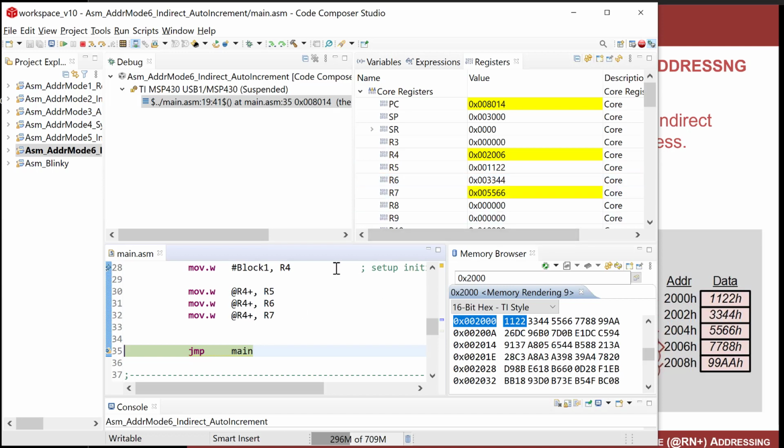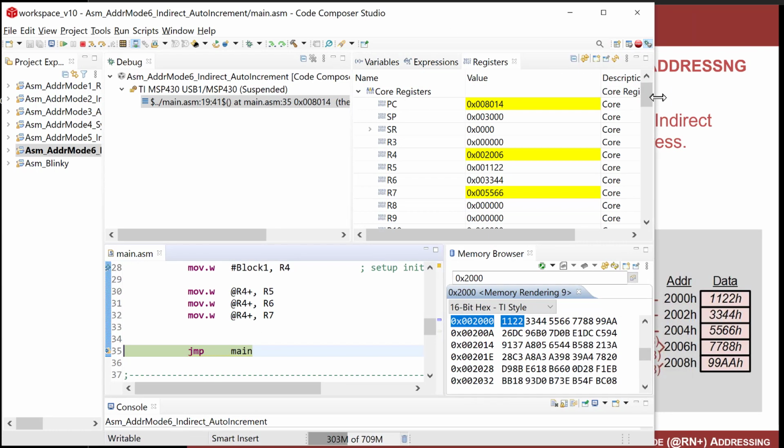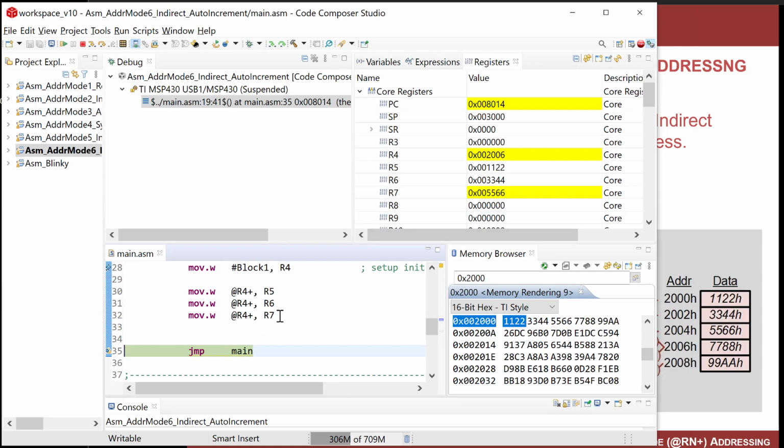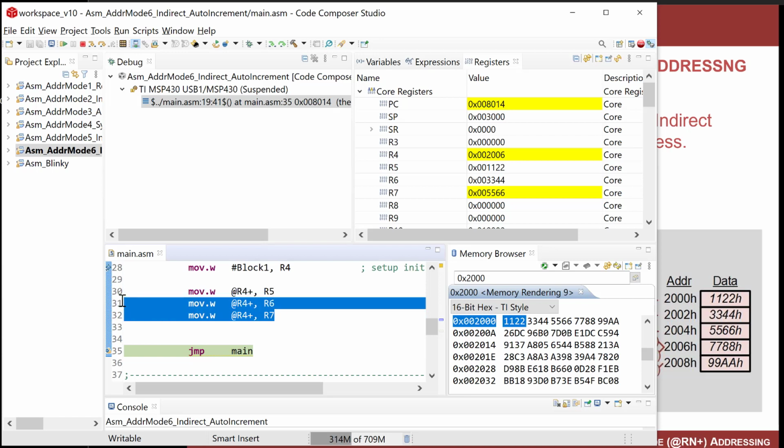So you can see that you could put all these instructions, you could access a large array of information. This by itself is awesome, let's just be honest. But we're using it in a dumb way because we're putting the same instructions down. We wouldn't copy and paste if we needed to access like a K worth of memory. We wouldn't put 1,000 instructions, but we would put this inside of a looping structure that could go through memory word by word and access any arbitrarily large block of memory. We're not at loops yet, so we don't know how to do that yet. So this is just to get us familiar with the addressing mode.